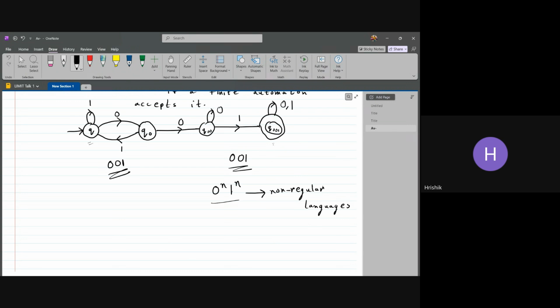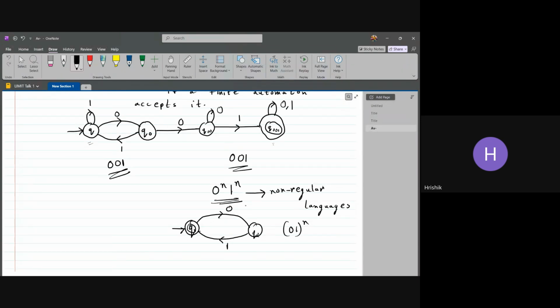One common mistake, or one common idea that people come up with, is basically, let's say you have some state Q1 and state Q2. But this takes you to 0, 1 to the power n rather than 0 to the power n, 1 to the power n.